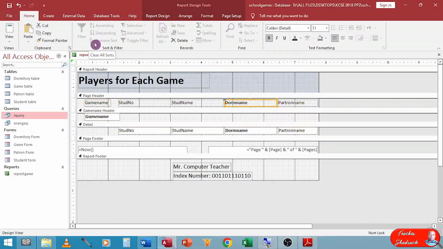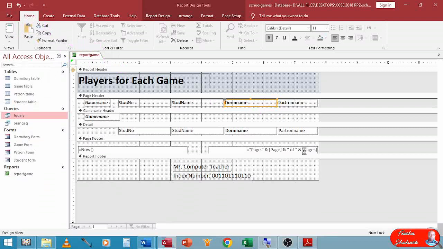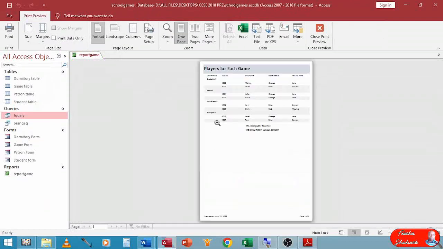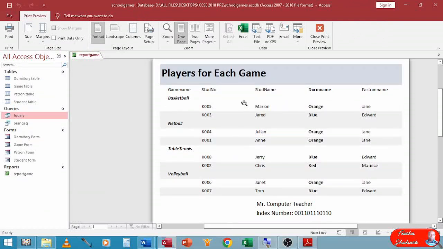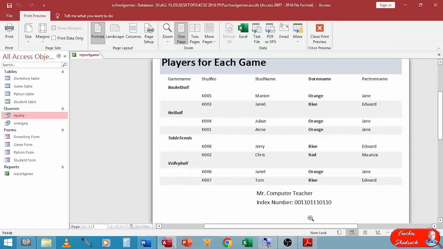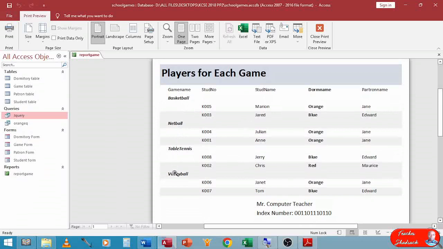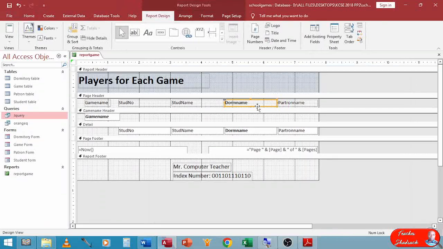So far so good. If I preview the report, now you can see with the enhancements that we have done, we are able to see Mr. Computer Teacher in the report footer. Each game is well outlined here, and so on. Everything is just perfect.